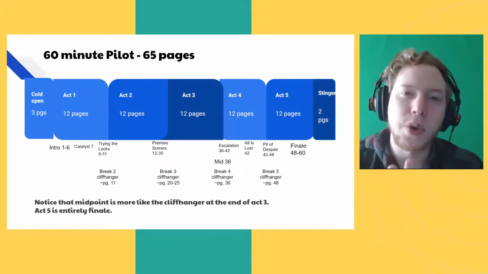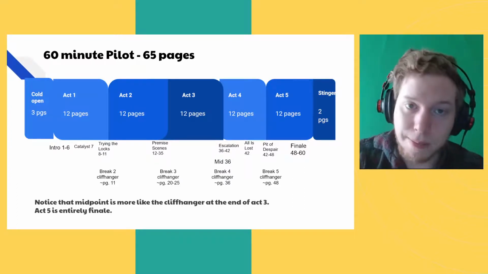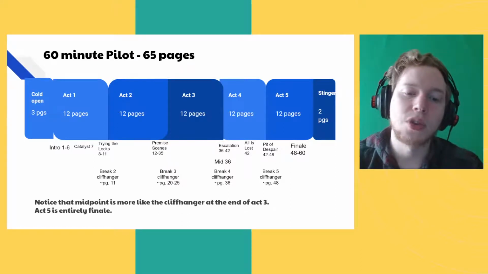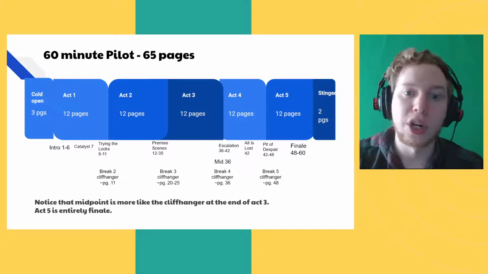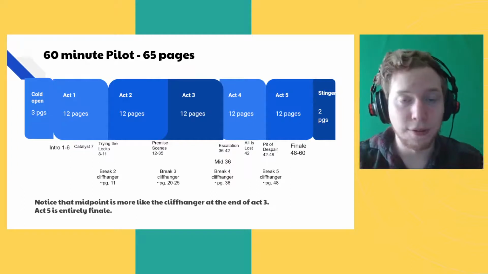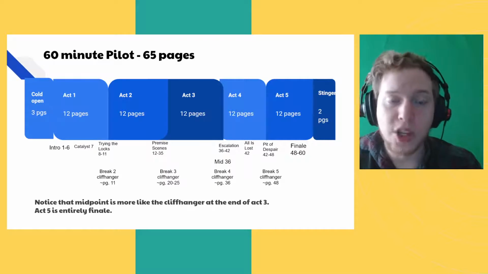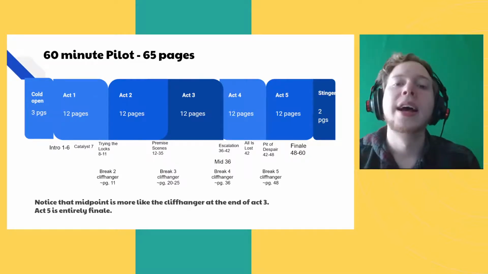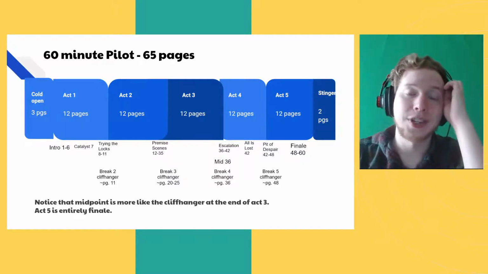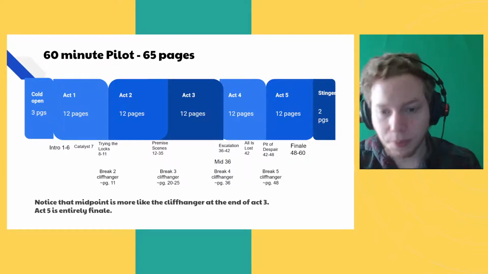The meat of it is going to be the premise scenes, which is going to be a big part of this pilot. Those premise scenes are going to be anywhere from 12 to 15 pages all the way up to about 35. So there are 2 acts in the middle, Act 2 and Act 3. Remember, Act 2 is the movie, or the show, as we say. So you really need to focus on delivering the things that you've promised within those 2 acts right in the middle, and make sure that we're having all the fun and games that were suggested by the premise and using the premise to its full potential, at least within the scope of the pilot.